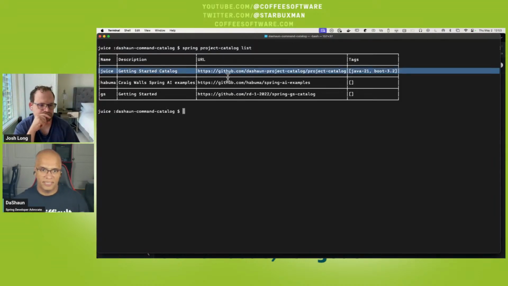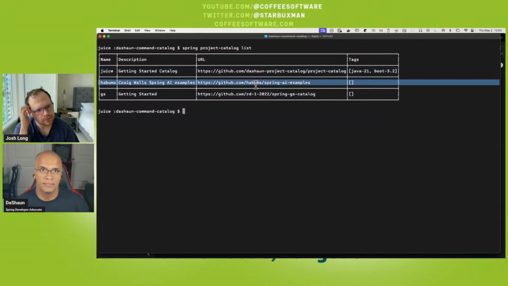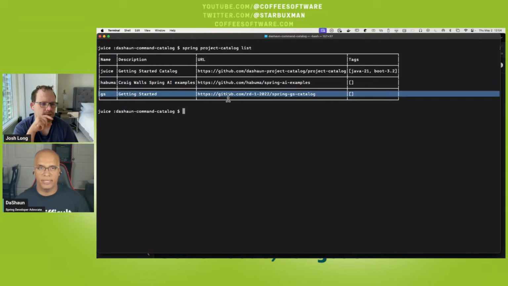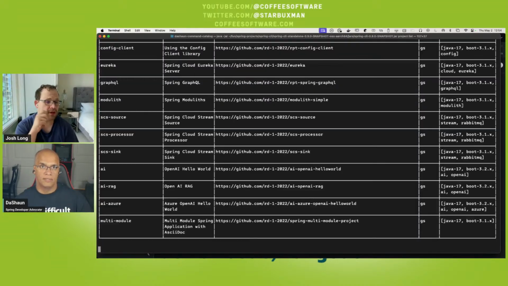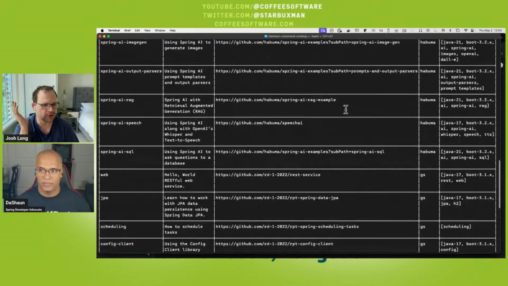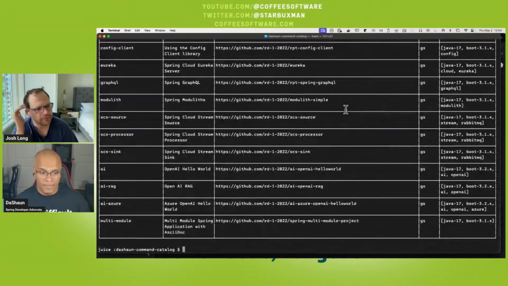So this is mine. This is some reference implementations on what you would take to production. It has those things built in. This is our friend Craig's. These are all of his AI examples. He's got a whole repository of a bunch of AI examples that we can just go and grab. This is the thing that I use the most with the Spring CLI. And then here's what you get by default. These are just all on the menu for me, and you can add to the menu. It's a restaurant where you can add to the menu.